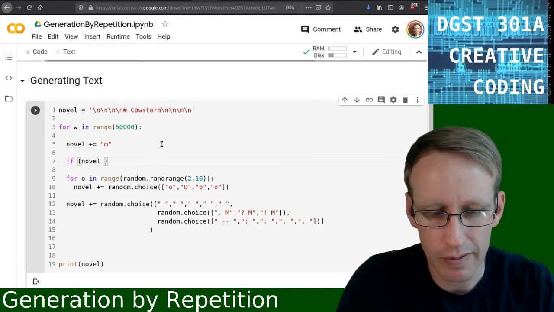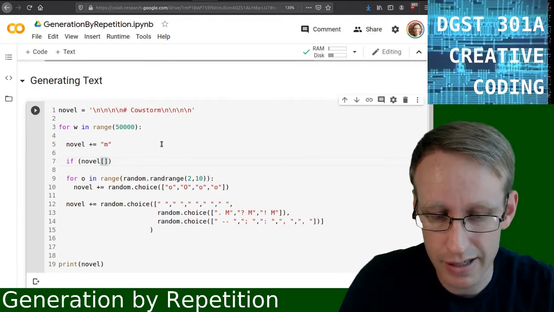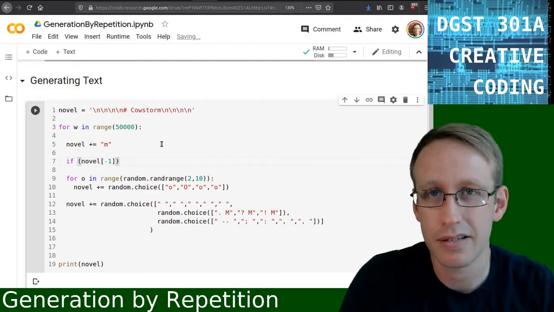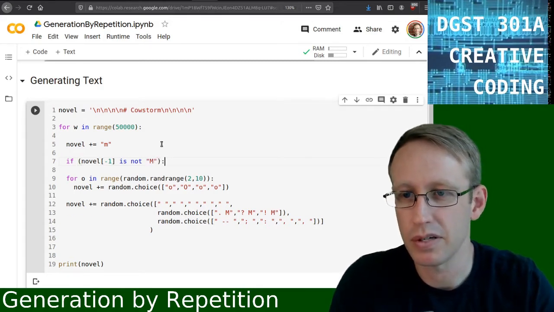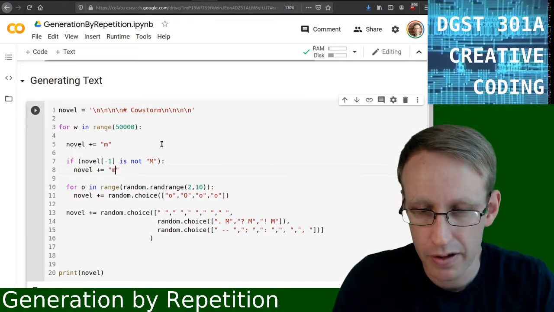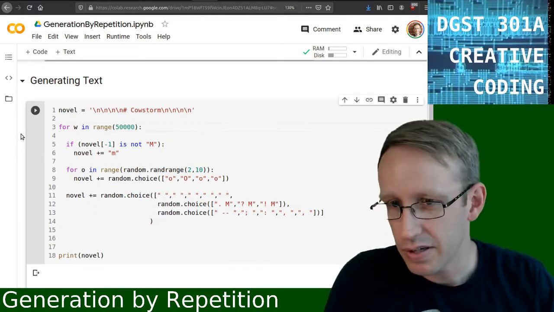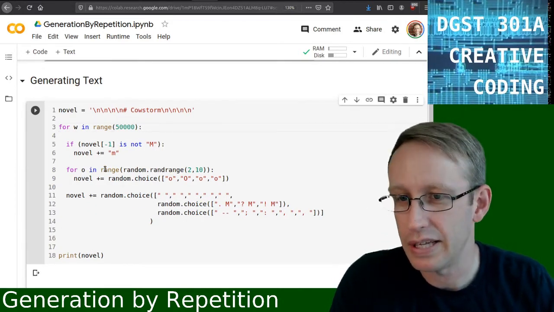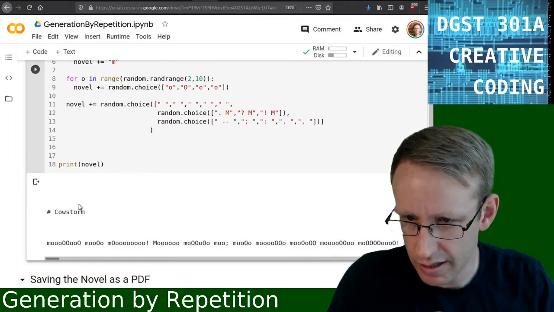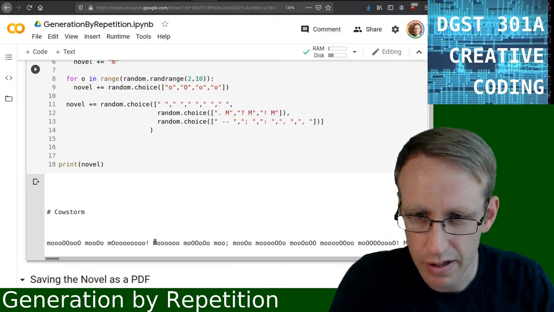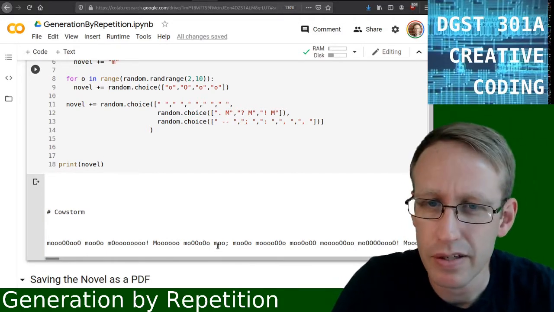So what we have is the novel, and because the novel is a string, we can reference parts of the string using index slices like -1, and that's always going to be the last thing added. So as long as index -1 is not a capital M, we want to go ahead and add an M. I'm checking for the negative there because we want the default to be just keep going. If it gets this and it is M, it's going to skip this part and keep adding O's and then proceed. Let's see if this looks the way we expect. And it does. Here's an end punctuation, an exclamation point, and then one capital M, and lowercase for the rest. And now we have sentences. This is pretty good. Now we need to figure out how to add.